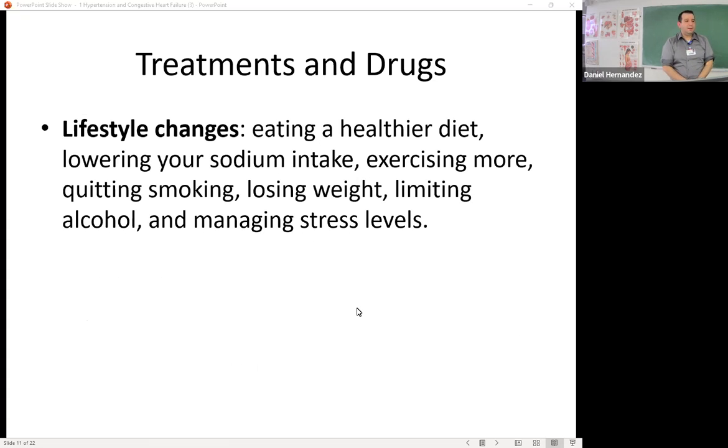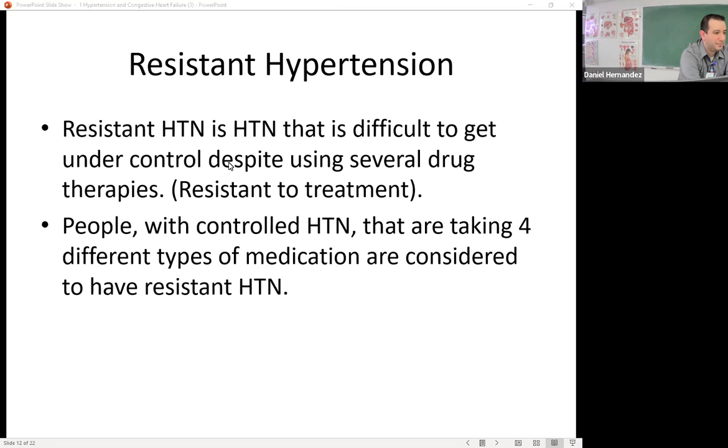Separate from medications, the main thing that you can do, and have your patients do, is change your lifestyle. All the things that the doctors tell you to do: eat healthy, exercise, watch your salt intake, quit smoking, reduce stress, do yoga, do something that makes you happy, enjoyable, set aside some time for yourself. Don't become an alcoholic, limit your drinking. All those changes will have a direct impact on your overall health, as well as affecting your hypertension.